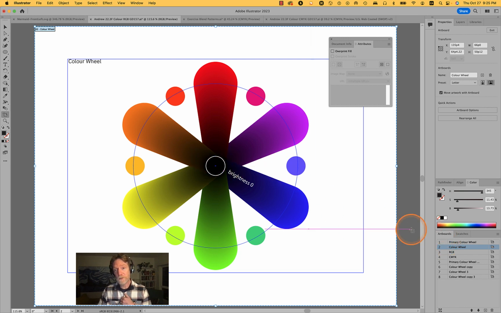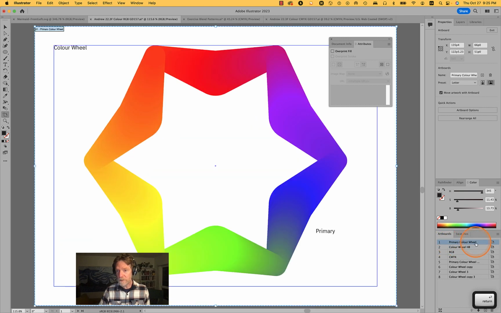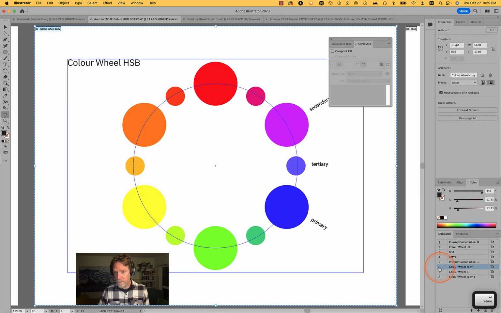So the more you can describe, the better. You can see here that this one is describing not just hue, but hue and brightness as well. So this one here just describes hue. And this one here is also just describing hue. So hue, saturation, brightness, but it's just hue.